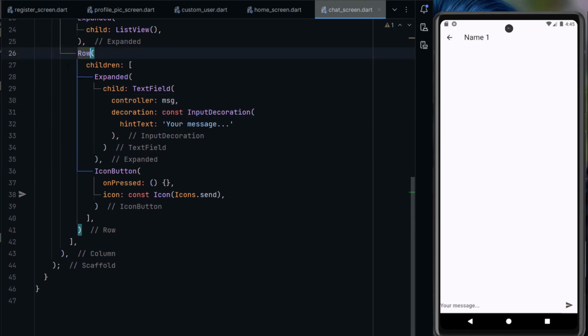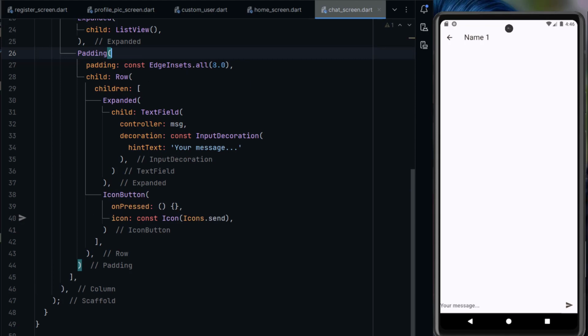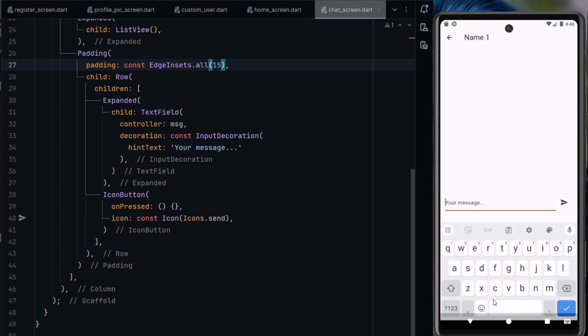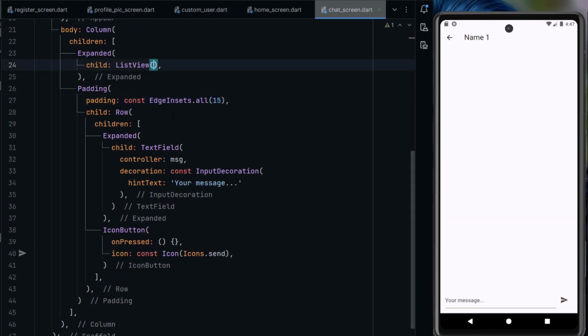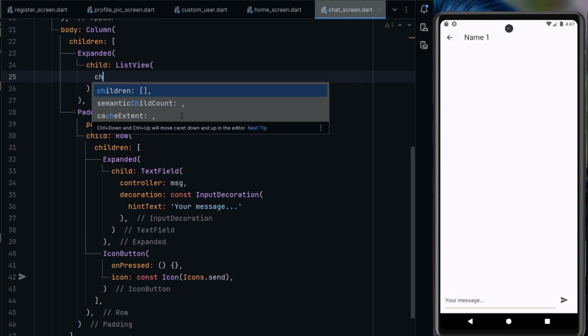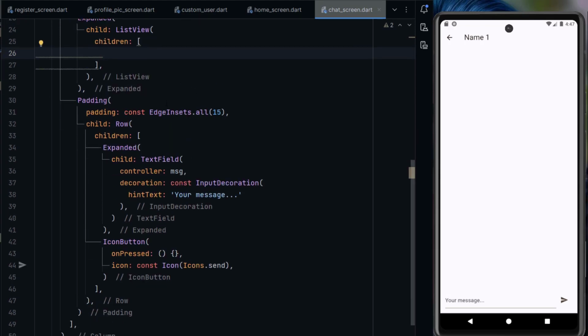And here let me use some padding, wrap my row with padding, all 15. Now it is looking good, like this. Now inside the list view, let me create children, and inside children here we will show our messages.